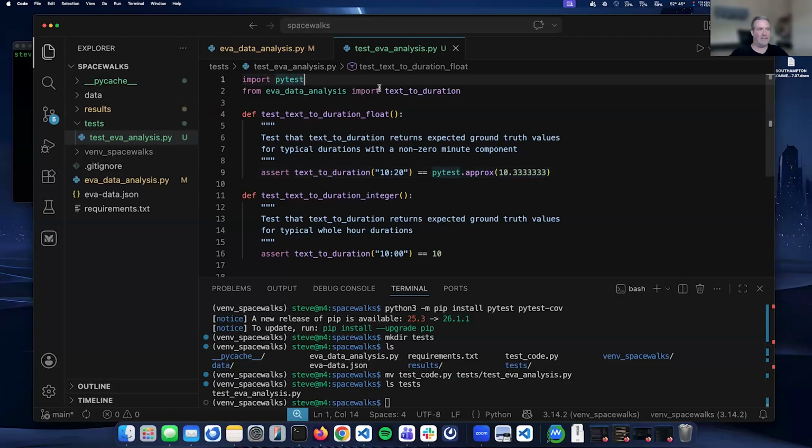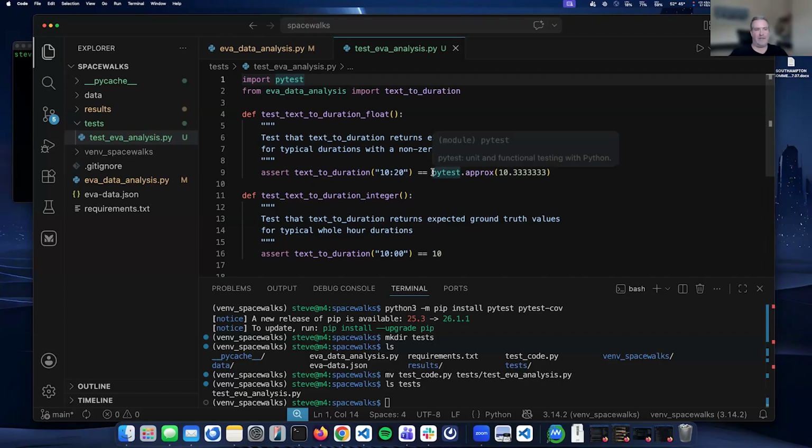Apologies if I went by a little fast. What we had before, you may remember, was the use of the ABS mathematical function to check whether a value was within a particular tolerance. That's one way to do it, and that certainly would work. But the other way is to use a series of functions provided by PyTest to check whether values are approximately the same as other values.